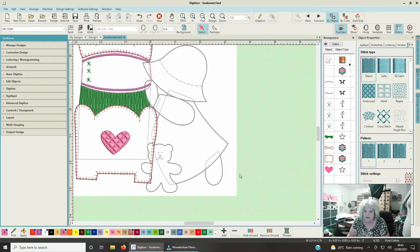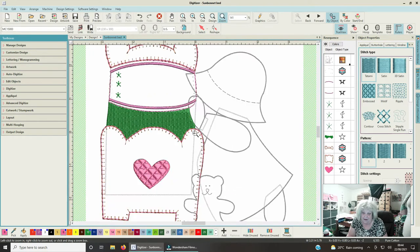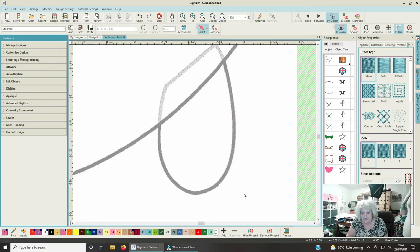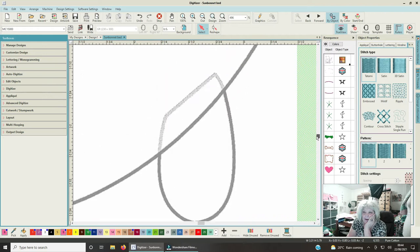I know that this should work across MBX and Hatch, that if this is another new shortcut for you, if I press B on my keyboard, B, I've still got plus and minus, so I can highlight something, and it brings that really big. So you press B and use your mouse to cover what you need to do, and that really brings it up nice and big for you as a little shortcut.